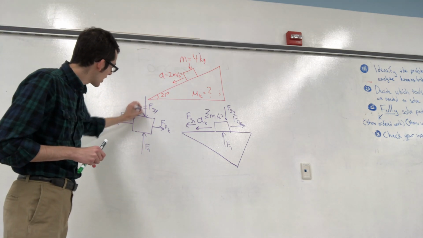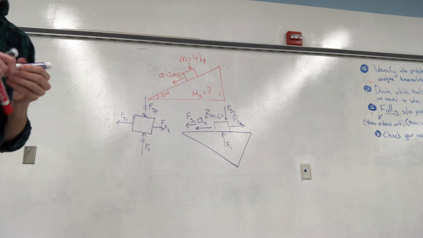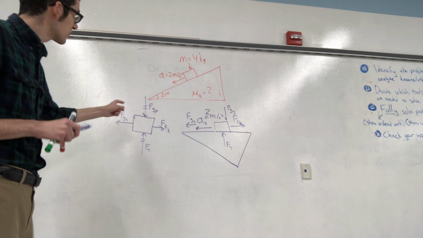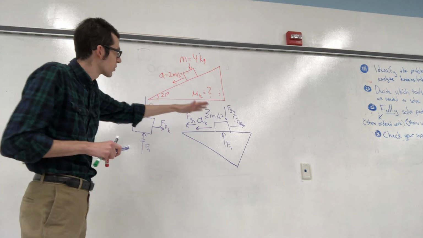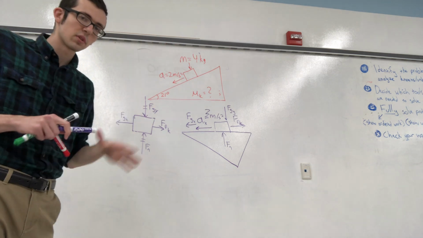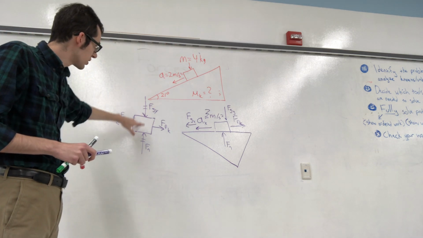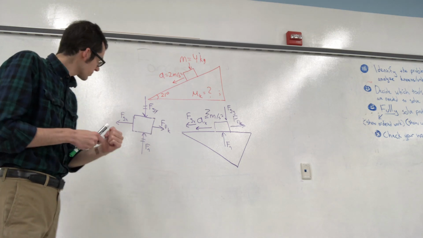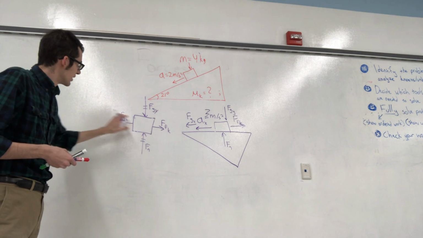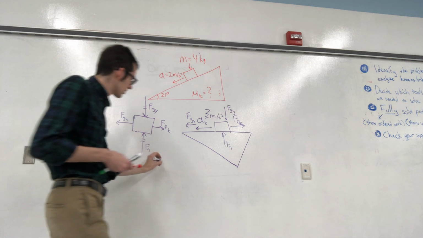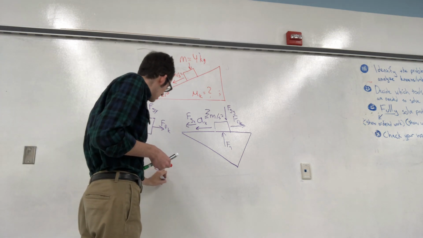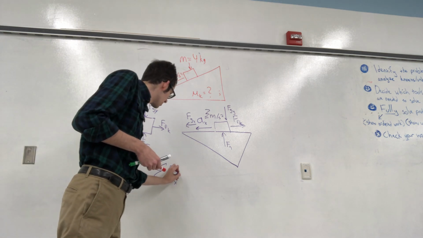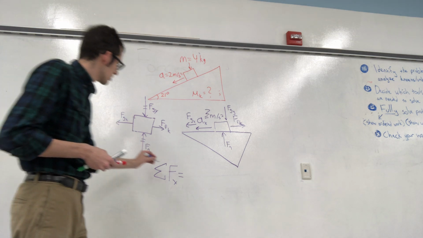Now we said Fgy and Fn need to be equal and balanced. I'll indicate that with the little tick marks on my arrows. And that needs to be balanced because our block isn't going into the ramp or getting pushed off the surface of the ramp, it's just sitting there. So gravity in the y direction here and normal force will just be balanced. So really all we have to do is consider the fact that in the x direction here, we can sum forces, and our sum of forces in the x direction is equal to Fgx.